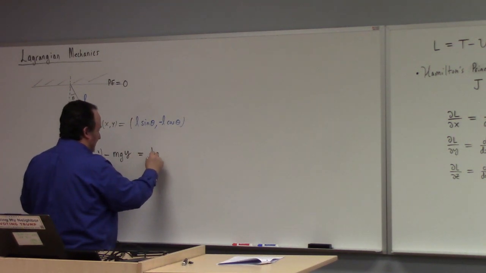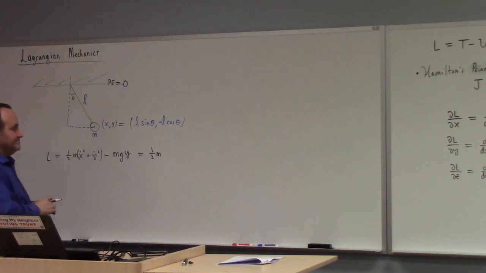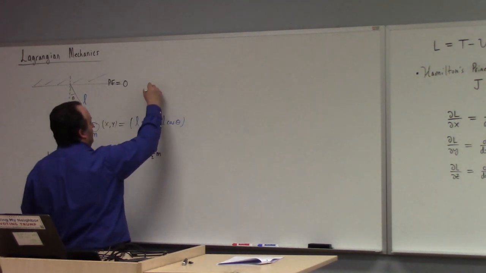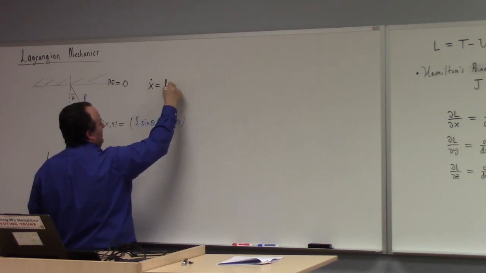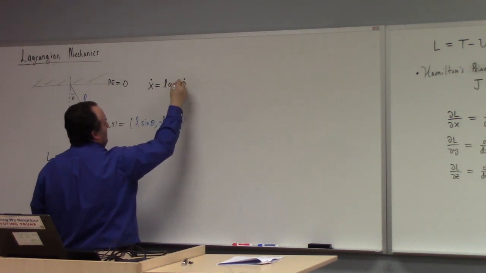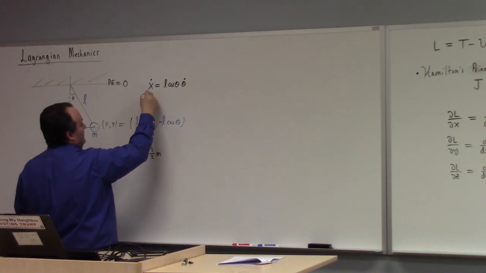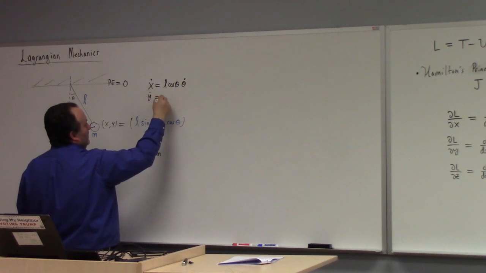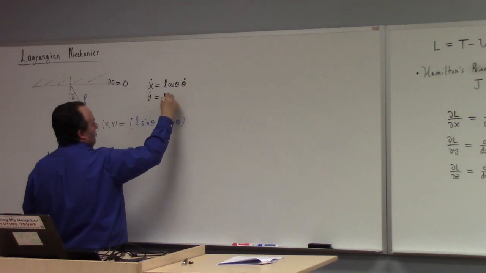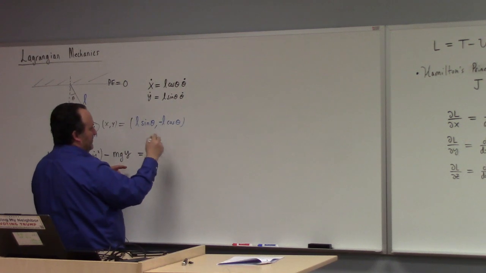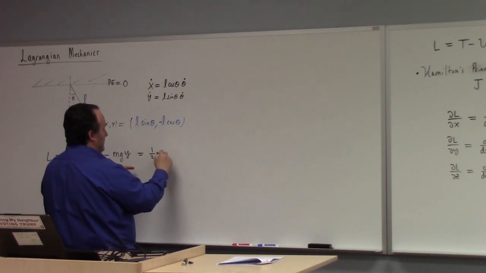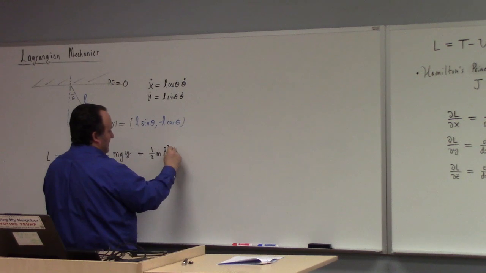This is 1/2 m what? L times cosine theta plus sine. Cosine squared theta plus sine squared theta. Yeah, x dot is what? I'm sorry, Shane, what were you just saying? Just cosine squared theta plus sine squared theta, times theta dot. Right, so if I square those, what happens? You tell me it was m what? L squared theta dot squared. L squared theta dot squared, yeah.